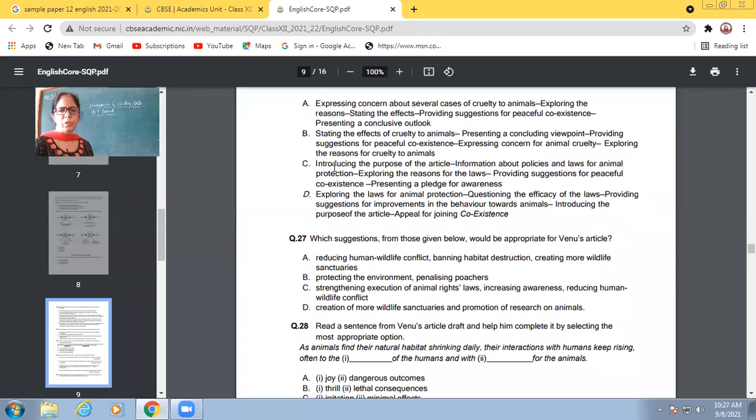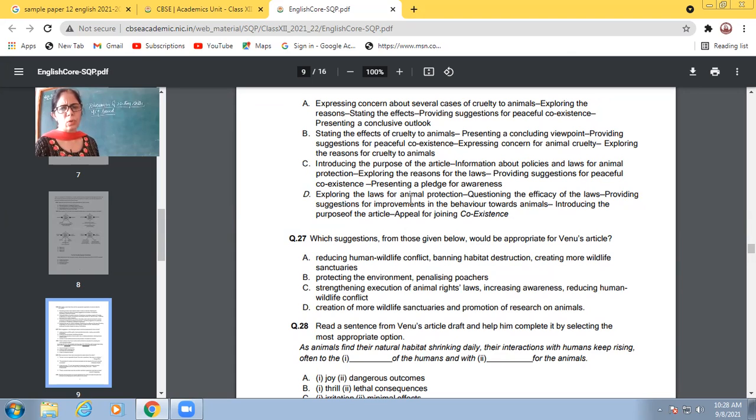Let's come to C part. Introducing the purpose of the article. So first, will you be talking about the purpose of writing the article? Will you say that I want to tell you why I'm going to write this article? So this is not how we start an article. We start about the topic. We don't start telling why I'm writing the article. Got it? That happens in the formal letter, not in article writing. So even C option, on the basis of the first line, I can delete from my mind. But yes, afterwards, if you're not able to find the most relevant option, then you can read the C option later on, if you think we didn't get the correct answer.